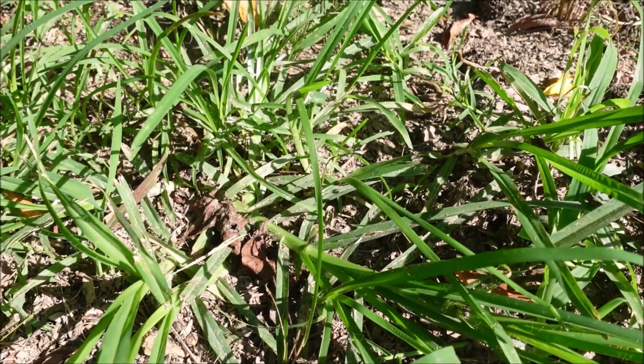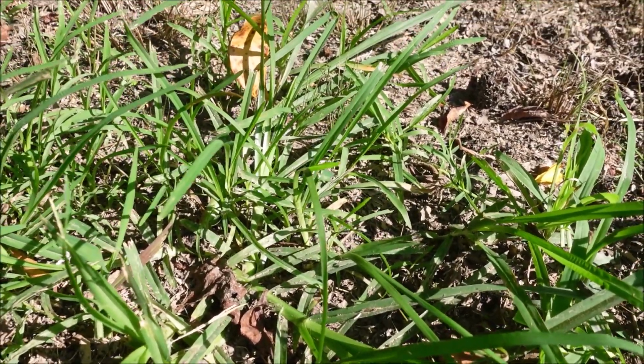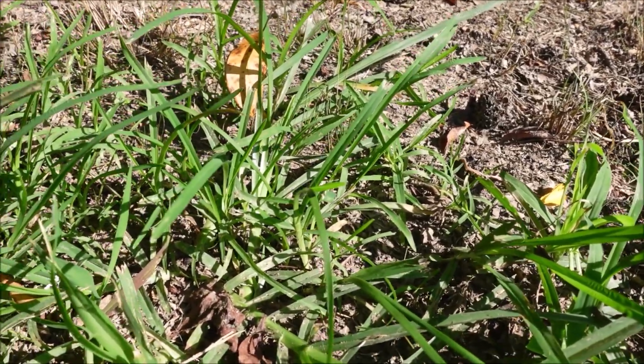If you've got goose grass in your lawn, Dismiss NXT is a good product for that. Solitaire, those are both good post-emergent products to knock out goose grass.